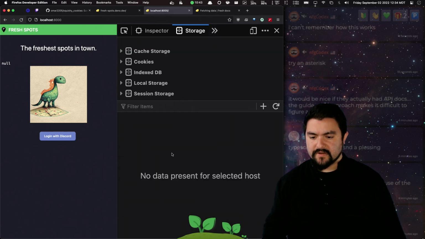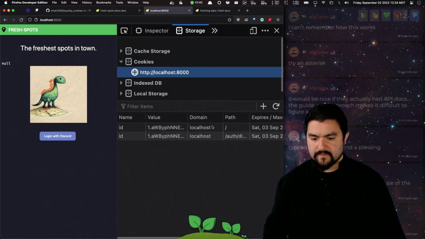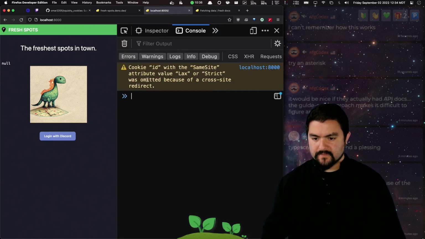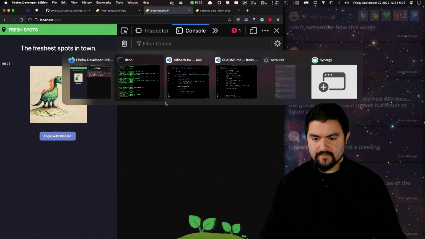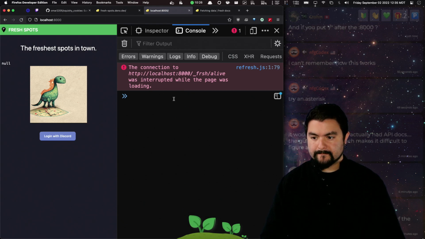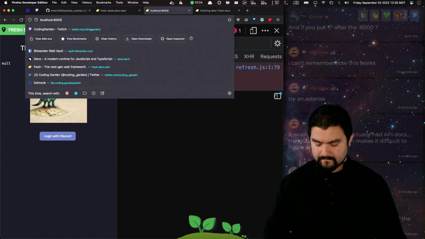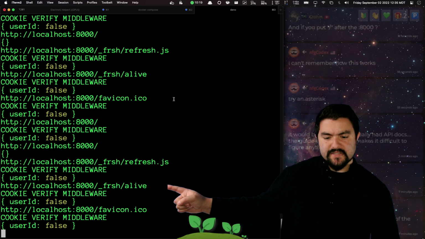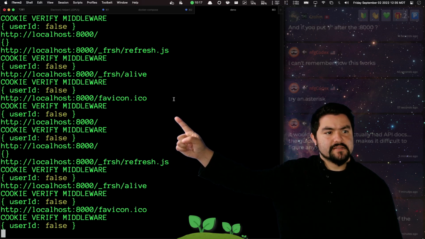Because of a cross-site redirect. Let's see. Let's delete both of those. Refresh the page. Yeah, the slash is inherent because we can see that incoming request URL is slash.